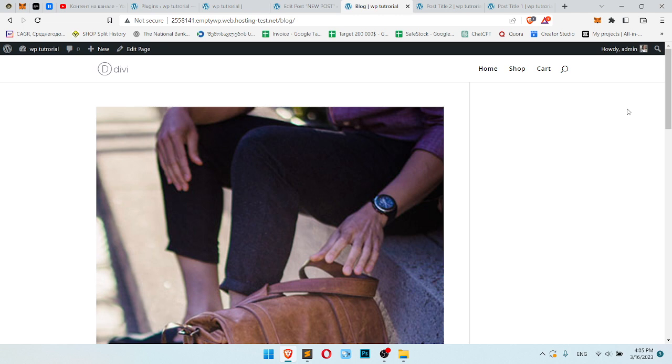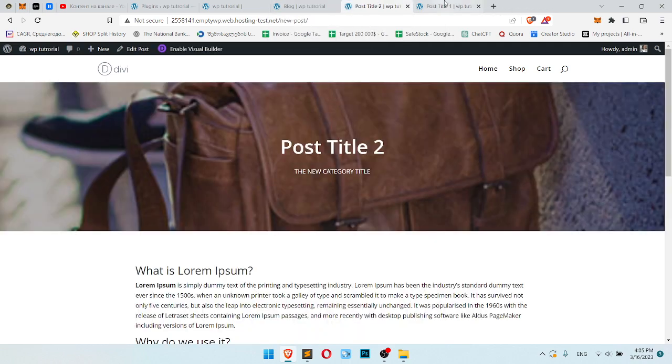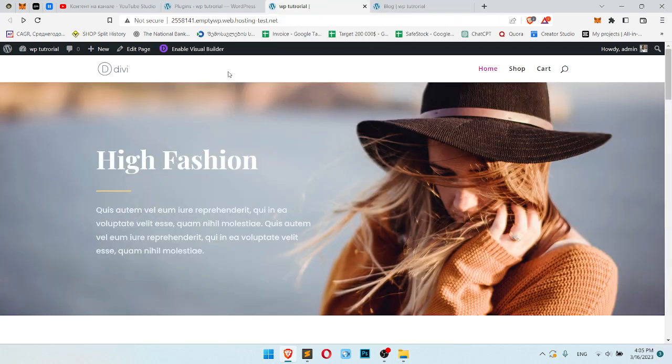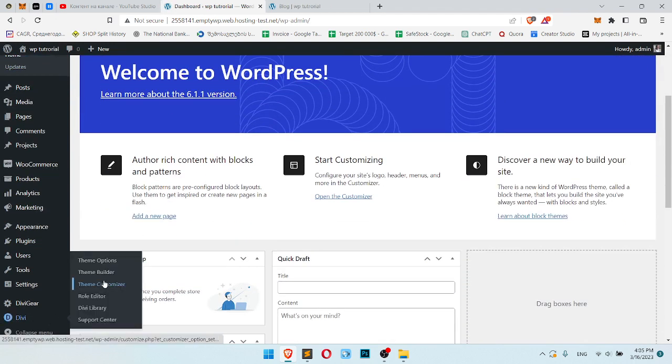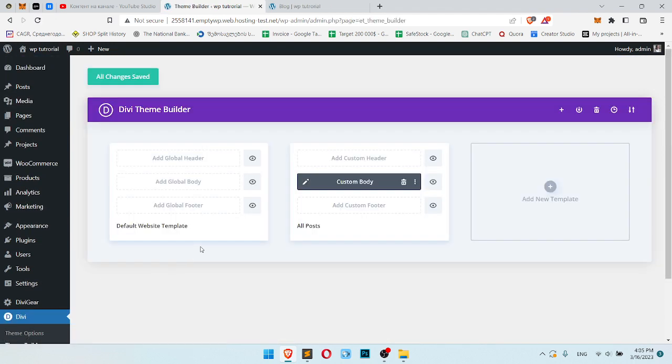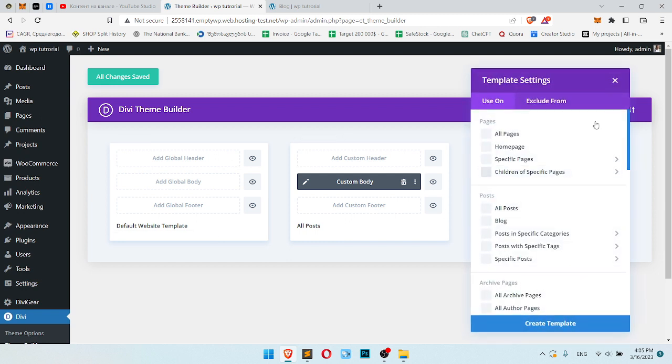And we'll do this configuration in, let's say, 7 minutes. Okay, so let's start. We have this template and it doesn't work, so let's close it. We should go to our WordPress dashboard, go to the Divi theme builder, the same place as before. Add new template, build new template.